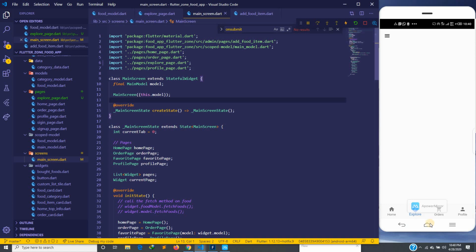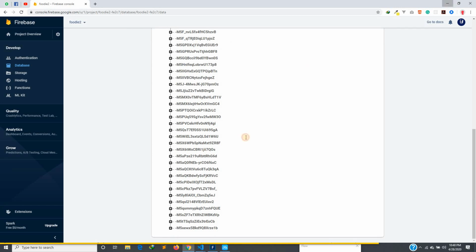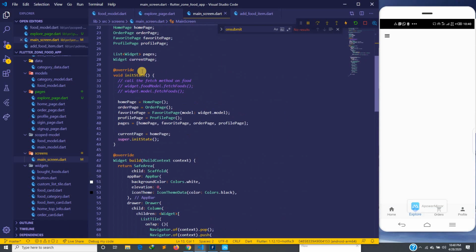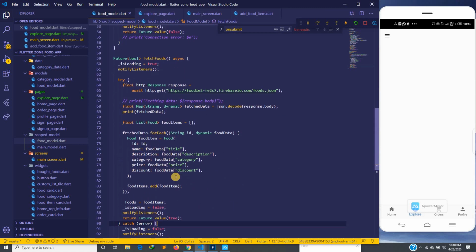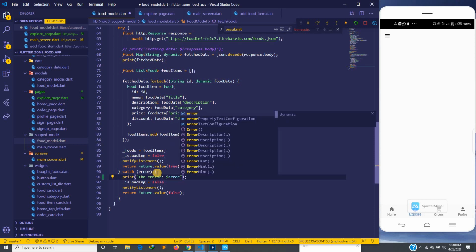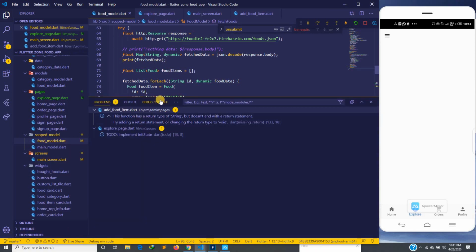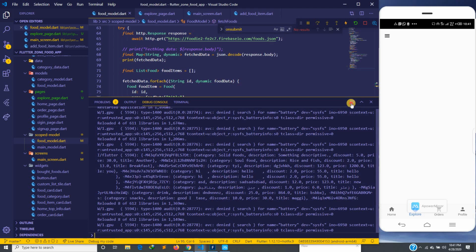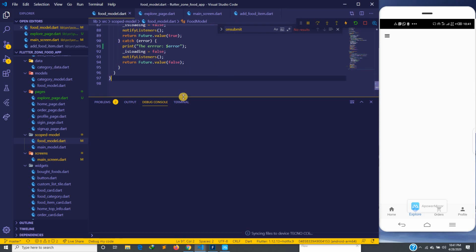So you can see that the code is broken, even though we have a lot of data inside our Firebase. So what I want to do here is to fix that error. I wanted to fix it without you, but I'm going to fix it with you. So let's just go ahead and print the error and see what is happening. Quickly we print the error, and we can check what is actually going on here. I'm sorry. Actually I wanted to fix this error, but let me just clear this whole thing. But I want you to know what is wrong in case you face the same thing.